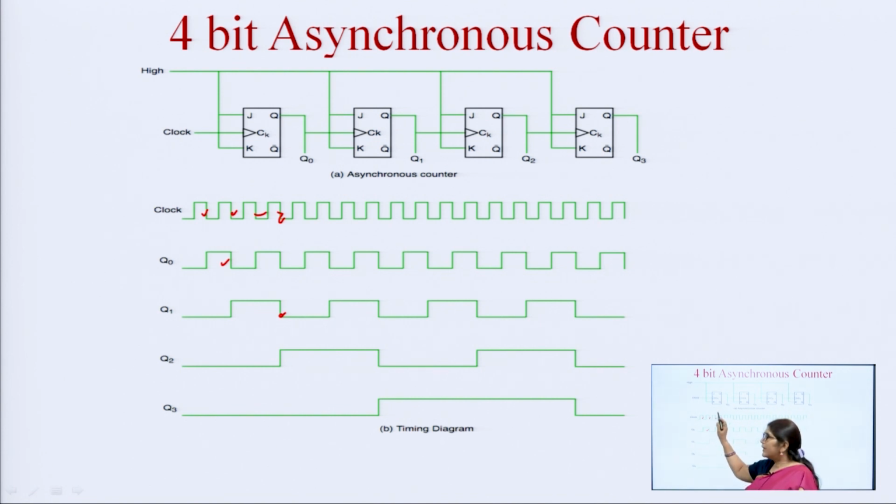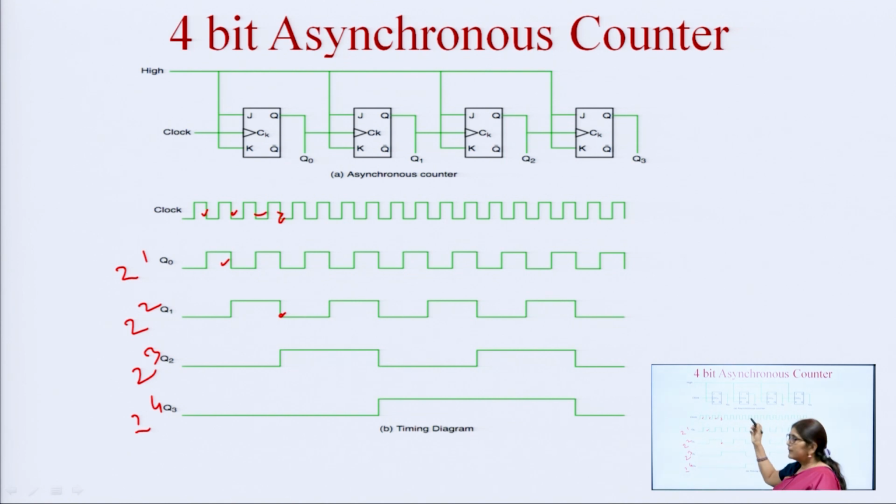It means if we are using a number of flip flops, the output of the first flip flop will divide by 2 to the power 1. The second flip flop produces divide by 2 to the power 2, that is 4. The third will produce 2 to the power 3, and the fourth will produce 2 to the power 4. So, suppose we want to divide the frequency by 16 times, then this circuit is used. Ultimately, at this end, the clock frequency is divided by 16 times, 2 to the power 4 times.